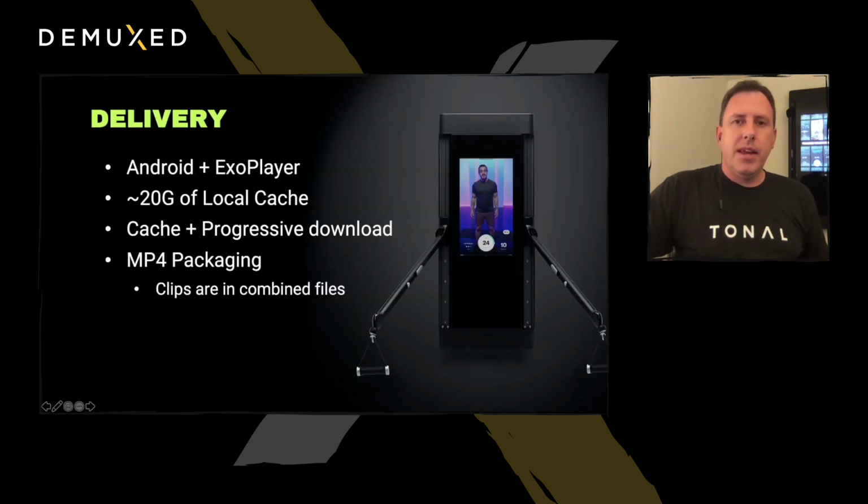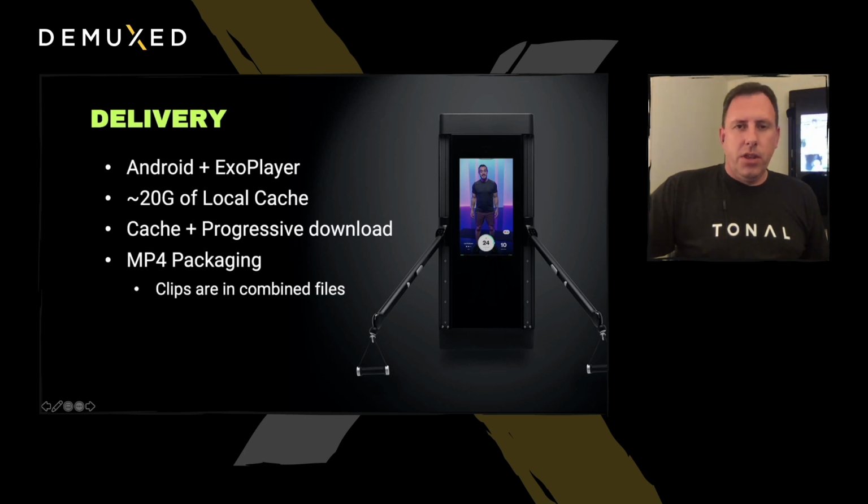Tonal is an embedded Android device, though the UI is full custom with no direct Android access. We use a custom modified ExoPlayer for playback. ExoPlayer is very extensible, so most of the support for timeline playback plugs into the existing interfaces, but we have made some core modifications to help with more frame-accurate clip muxing and seeking.